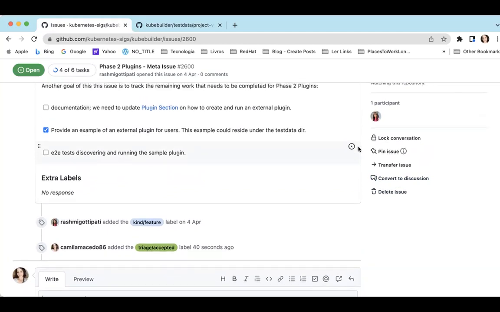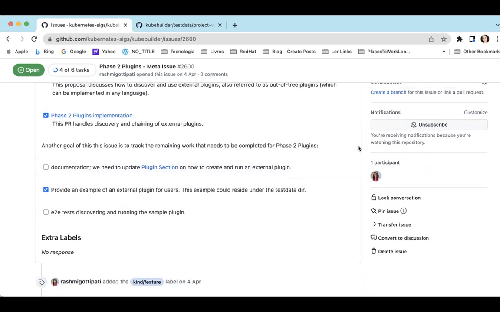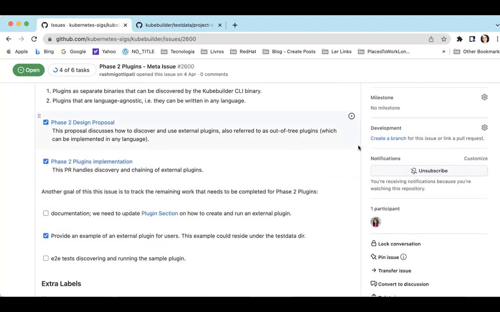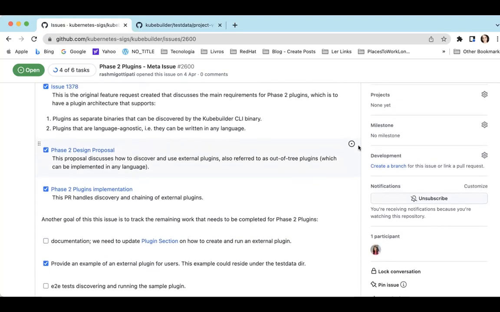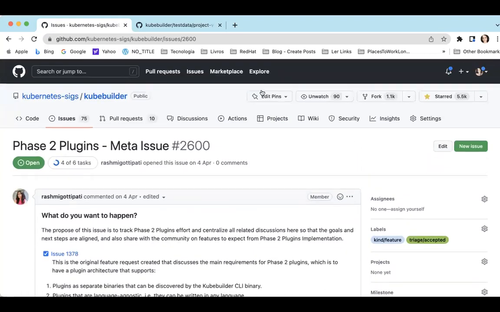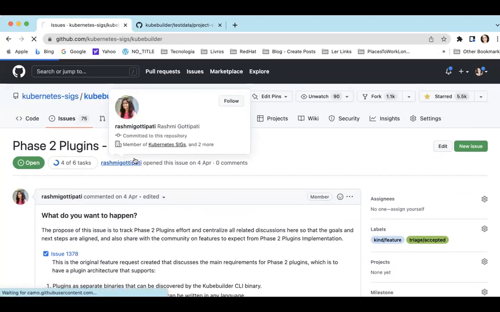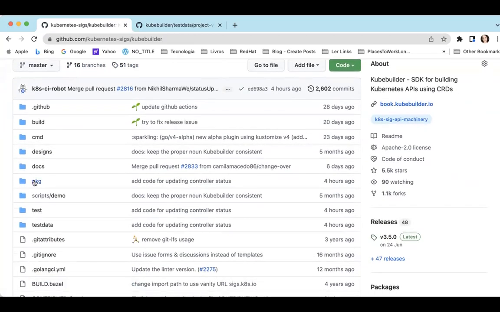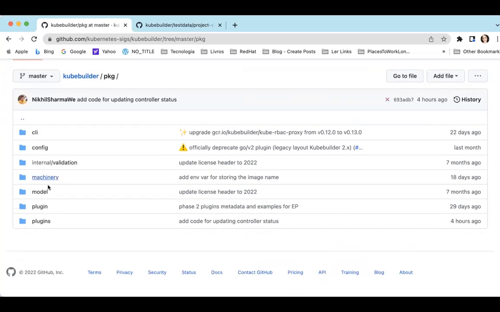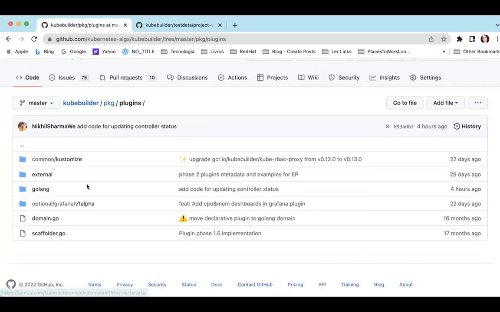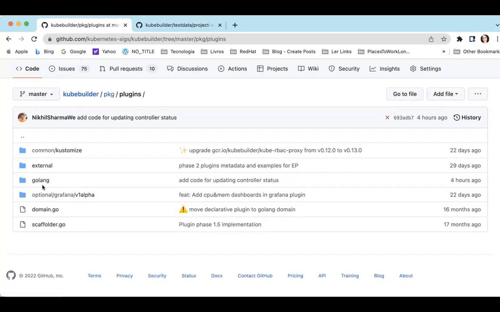I have a very basic question here. Sure, go for it. What is this external plugin and what is it used for? Okay, I can show you. We have plugins here, right, like the plugins that the engineer has been working on. For these, we need to build Kubebuilder and then ship the Kubebuilder binary, and they are inside.